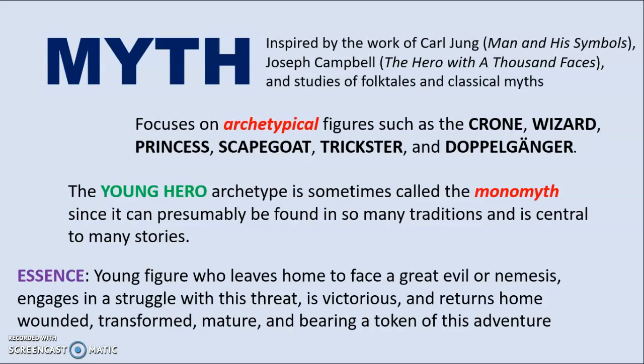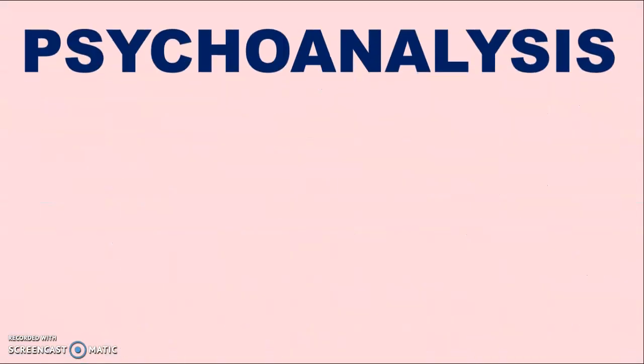Oftentimes you have a symbol, an object, a sword, a ring, a scar, something that bears the token of this rite of passage into adulthood. So that's kind of sophisticated, but if you use it at that level of generality, you can find that in lots and lots of stories. I challenge you to kind of think of one right now. And as you're thinking about that, we'll turn to the second of the three critical approaches that I'm going to offer to you in just a few minutes here.